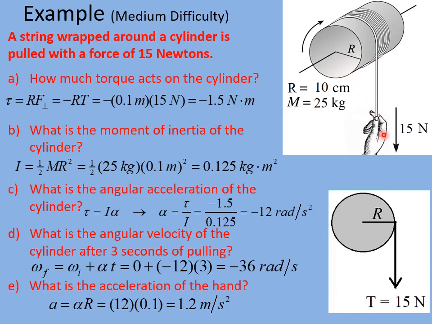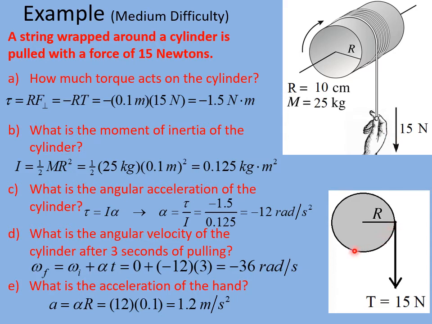And so we're going to calculate the acceleration and so forth and the rotational dynamics of the system. There are actually 5 questions here, A through E, that'll take us through this problem. The first question asks, how much torque acts on the cylinder? Well, we know that we're pulling on this string with 15 newtons of force, that was given to us.